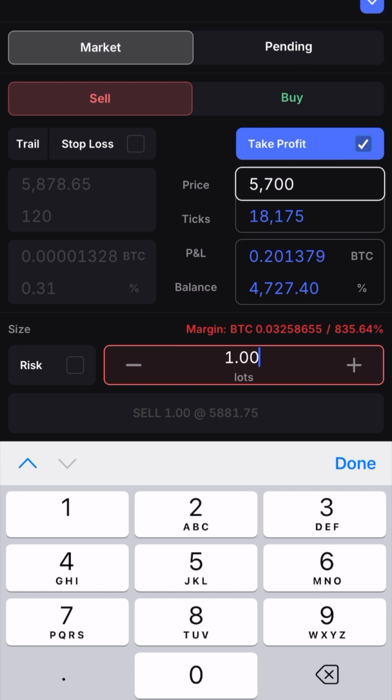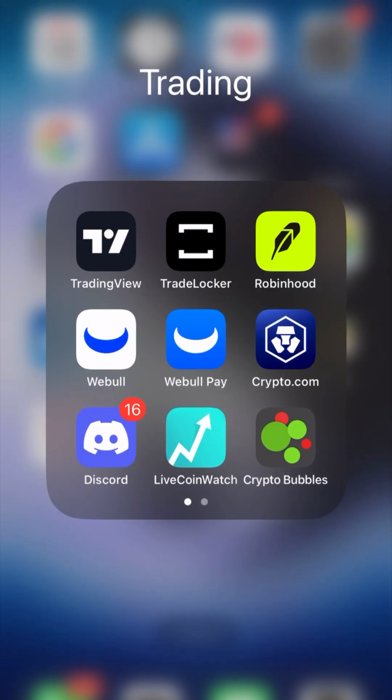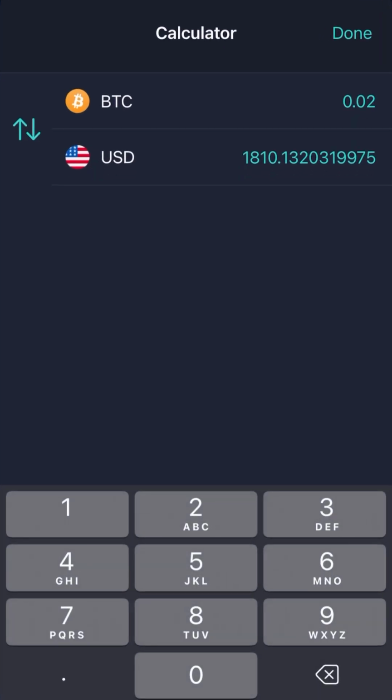It's a $1 difference, and that's what you focus on when you're doing options. So that $1 difference for this example is 0.20 Bitcoin. You're doing the same thing. So let's just see what 0.20 is.